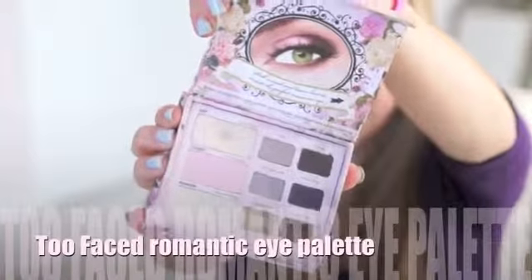My multi-color product is the Too Faced Romantic Eye palette. I've used the brown and green the most — it's actually Monica's palette but I use it all the time. I love this palette — the colors are colorful in a way where you can actually wear them. You could wear those purples, wear the green — such good quality.